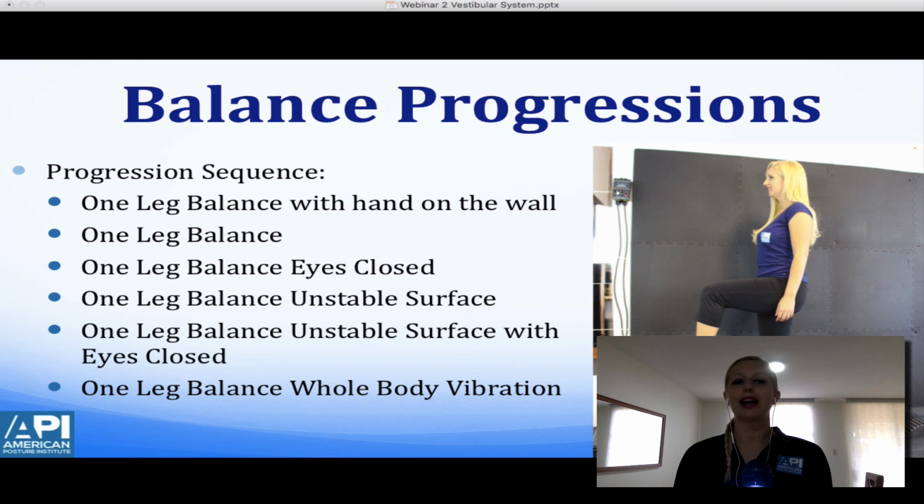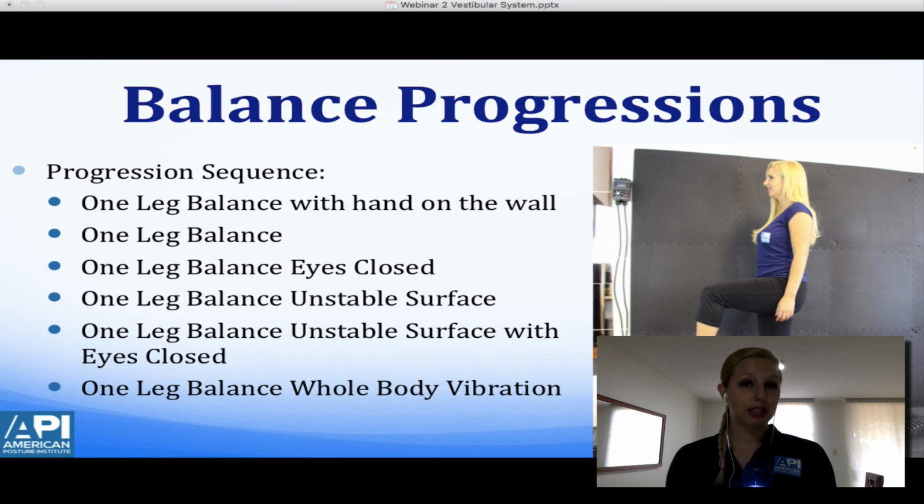Now, with that being said, not all patients are created equal in terms of postural balance. We recognize that some patients are highly compromised and they have a low level of balance ability. Some of our geriatric patients, for example, need to start at a lower progression, whereas an elite athlete who has great balance is going to start at a higher progression versus a regression. Regardless of where each patient in your office is among the balance progressions, start them at that point until they can perform that exercise, and then progress them forward, okay?